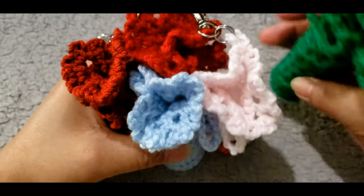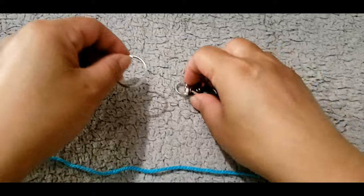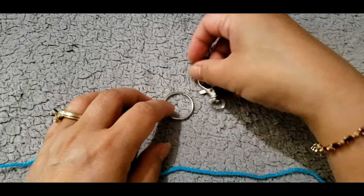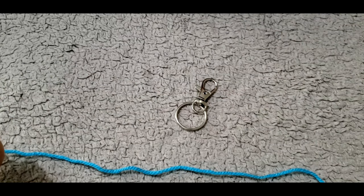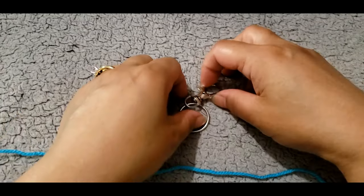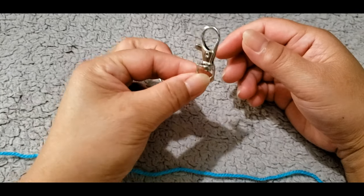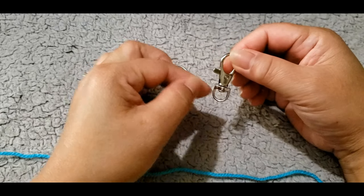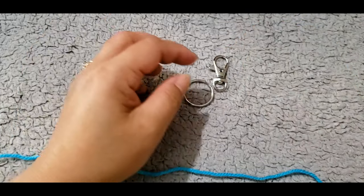Like I said, this is easy to make. So if you are ready for your material, the material that I use is key ring, lobster clasp to connect into the ring. And if you want to connect into your keychain, it's up to you. If you want to just leave it with this and hang it into your bag or wherever you want to hang it, you can do it too.